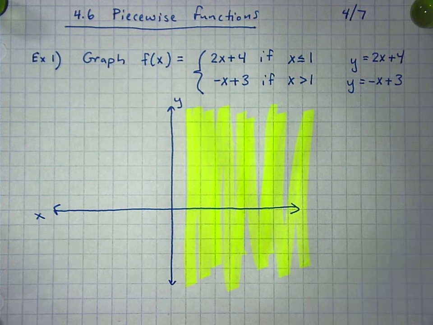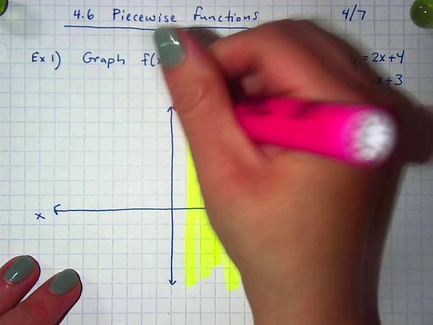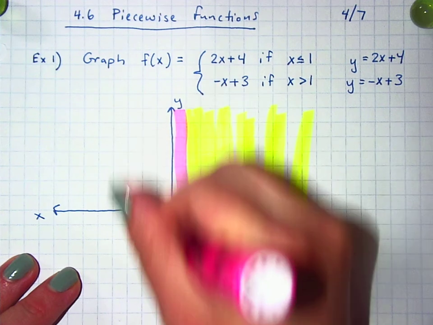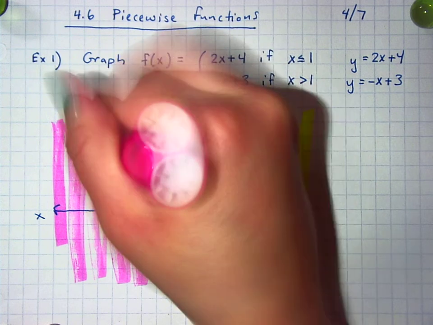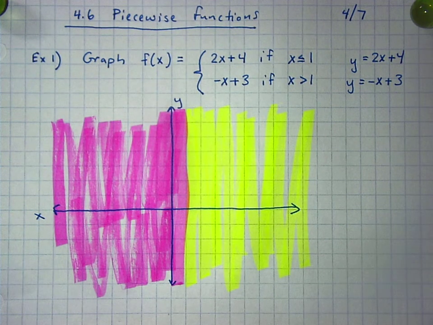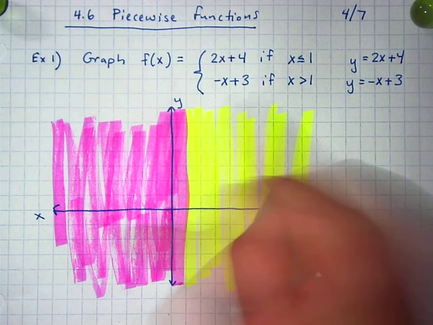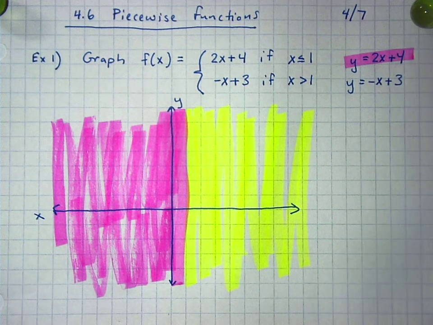And the other side is x is less than or equal to 1. So see, right at 1 is where it changes colors. All right. So the first thing we're going to do is graph this one that's less than 1. That is the pink area. So I'm going to highlight this one in pink because that's going to be in the pink area. And this one is going to be in the yellow area.